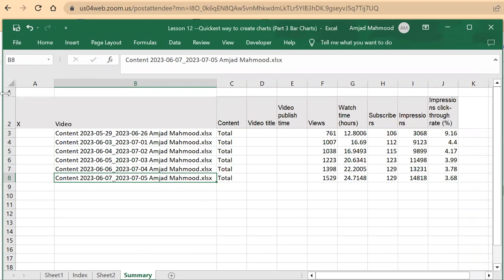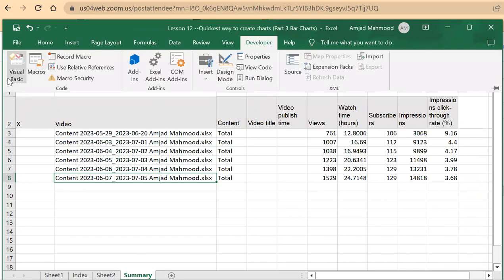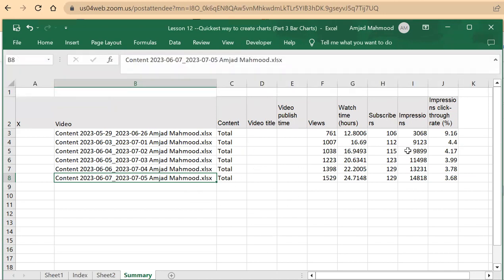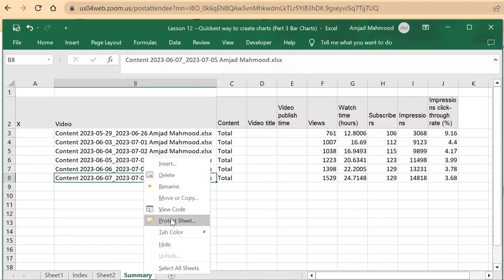If we run the macro, for example this one, and it creates the chart, then the effect of this macro will come into action, and you will see that these commands have the effect. So this was preparatory work for the chart which we are going to prepare and automate.